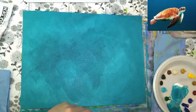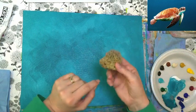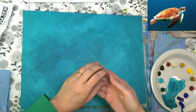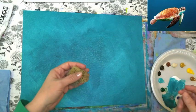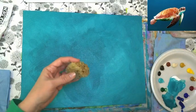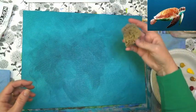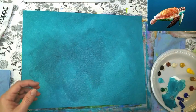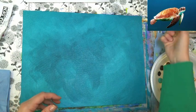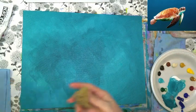And I think I'm going to grab my sea sponge, and I think that was in our list. If you don't have a sea sponge, you could probably do this with splattering. You could splatter instead, and I'm probably going to splatter too. Or you could use a large stiff bristled brush, but these are not too expensive. I'm gonna wet it down. You always want to dampen it a little bit and then squeeze it out dry so that it's got all the moisture out of it. It'll just be slightly damp.